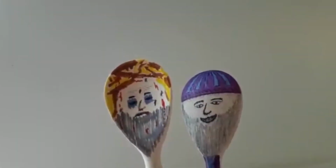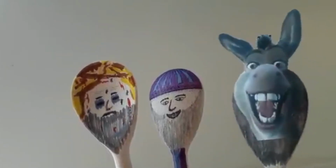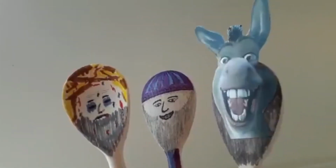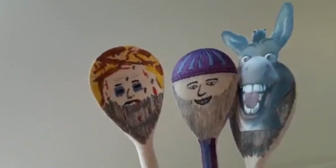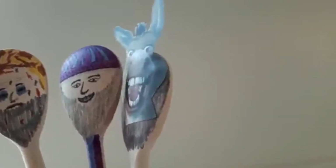And what he did next, he put him on his donkey. And there's his donkey. As you can see, I cheated a bit on the donkey. So he put him on his donkey and they all went off down to the next city to try and get some help.